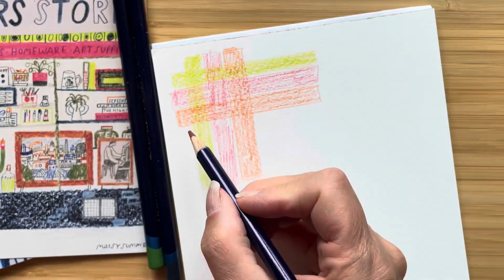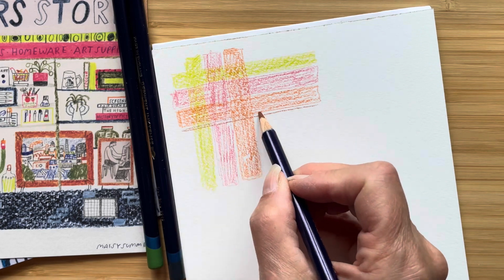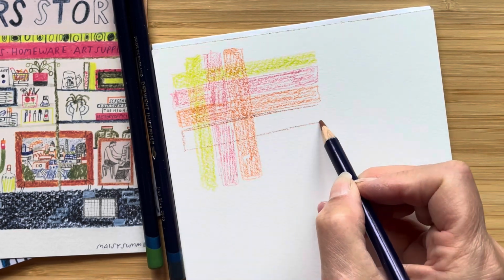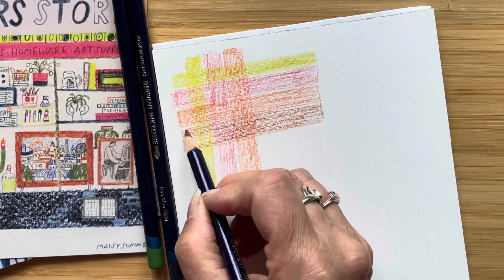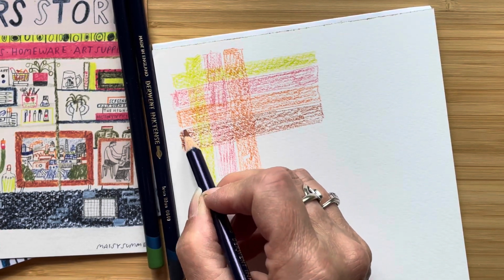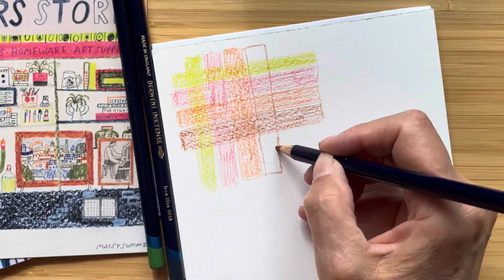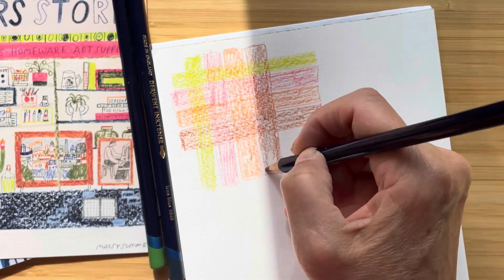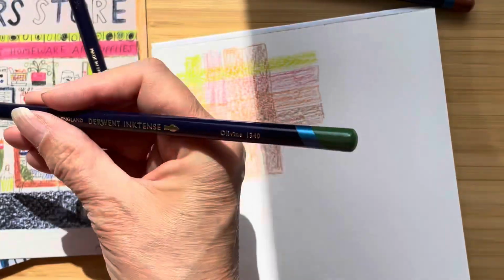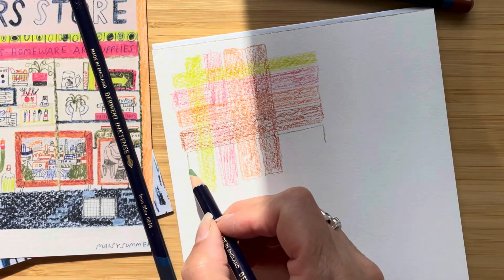Next we've got Baked Earth. I will leave a bit more of a space. Well, that's not worth it. Olivine, tomato, I say tomato.